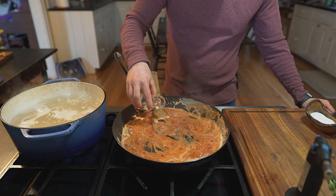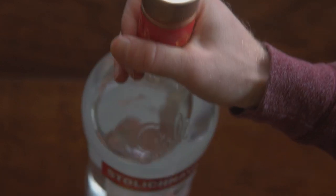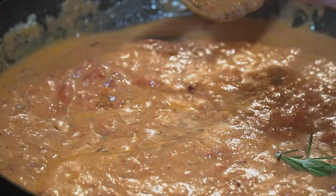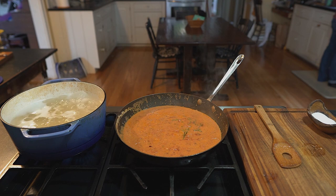That's about a shot and a half for anyone using college measurements. Also, don't worry about getting a super high-end vodka. Something like Stoli works just fine. Now stir everything together and we are gonna toss in that whole sprig of rosemary to impart that rosemary flavor. Now you're gonna let that sauce simmer for about 10 minutes.